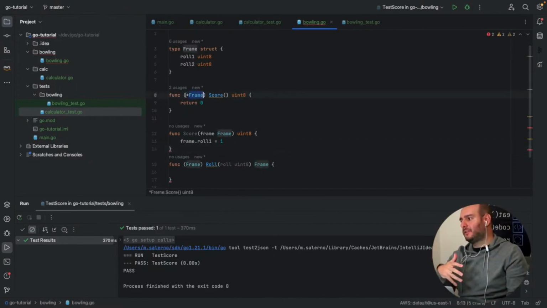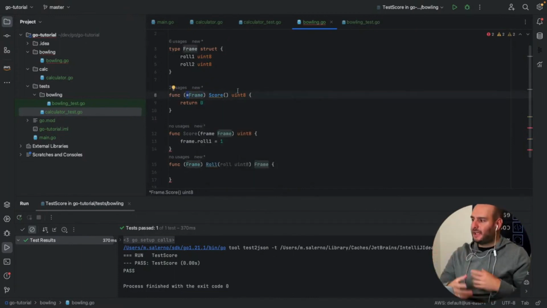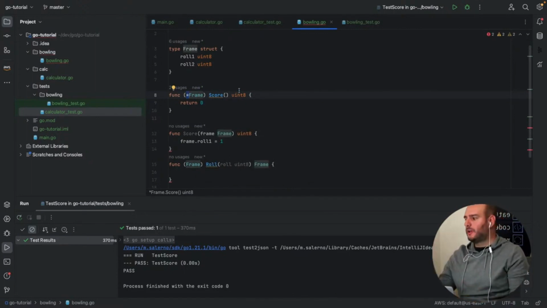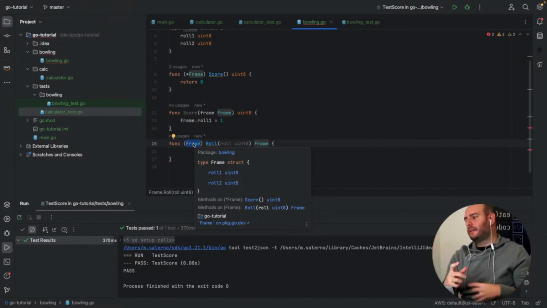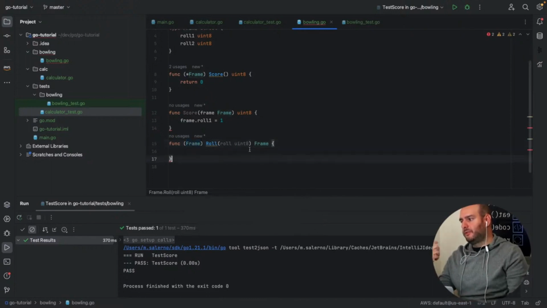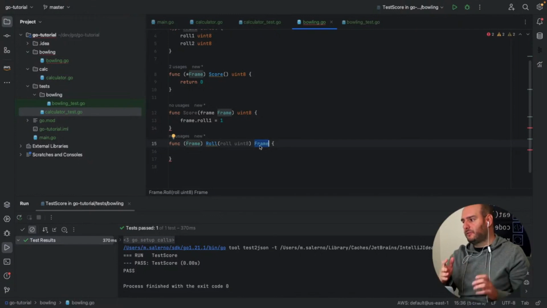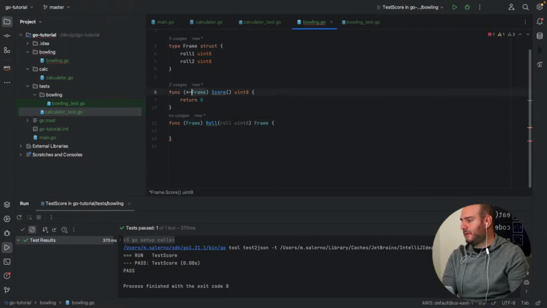So that's why I could use either the asterisk, the star, to receive it as a pointer, and I can actually modify something that is out of the scope of this function, or I could be using this, and this would actually create a copy. I can modify the copy and return it with the return statement. If I don't return it, then I'll lose the modification. So for now, maybe it will be simpler if we use copies and we don't use pointers for now.